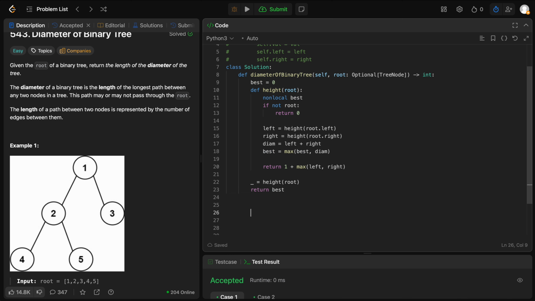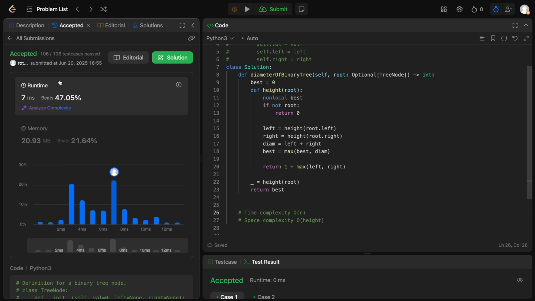Seems I had problems with that. So space complexity, well, has to be height this time. Time complexity, well, we have to pass through all the nodes, so this will be n, has to be n.